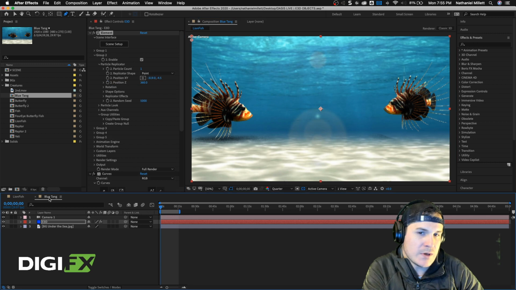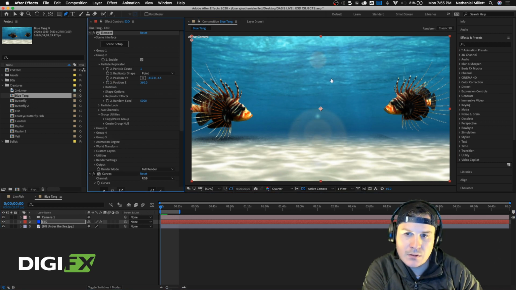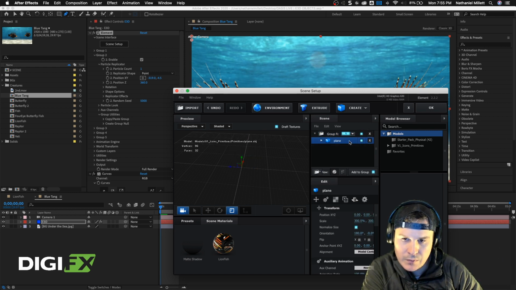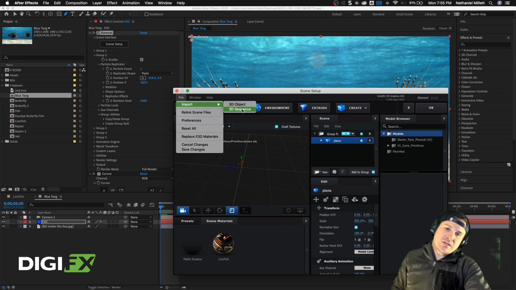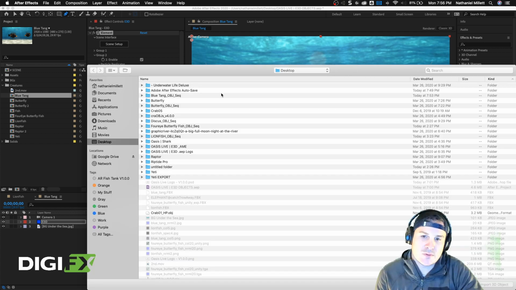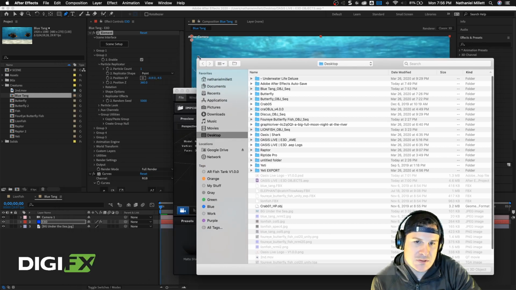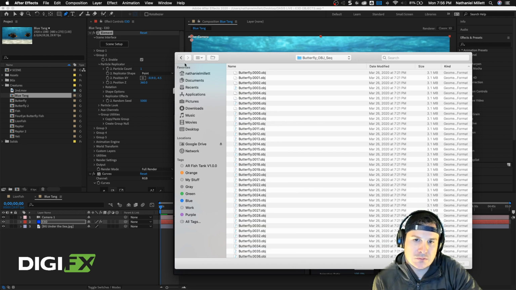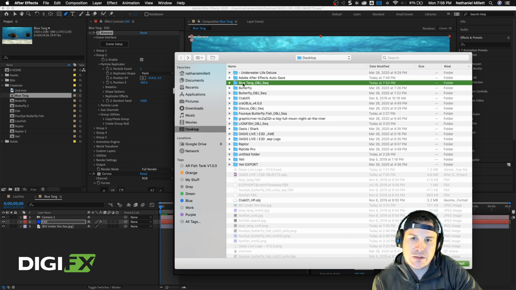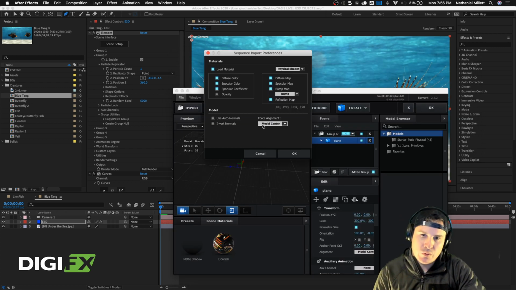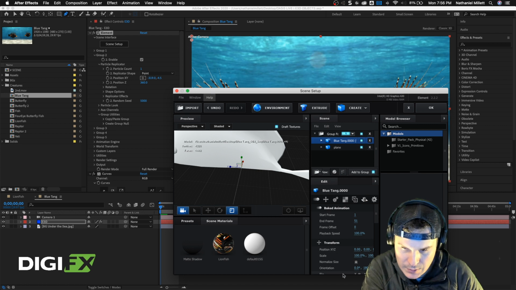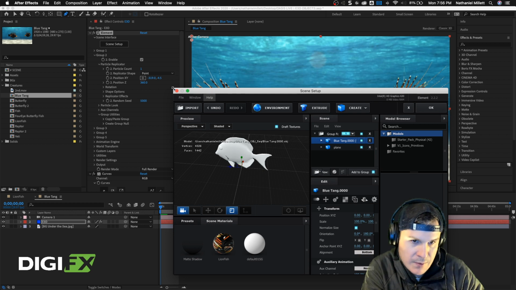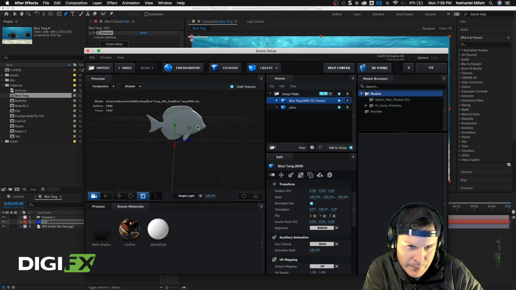So blue tangs, and here, and again, just reusing this, I can get rid of group 2 for now, and we'll get rid of our lionfish, and File, Import 3D Sequence, not 3D Object, because we have a sequence. And then here I'll look at my different list of things, and of course we want our blue tang OBJ sequence. First one, import, okay. Normalize size, model from the bottom. You can see that right there. Okay, and then we have our blue tang.